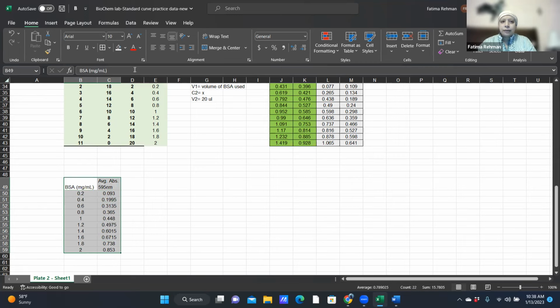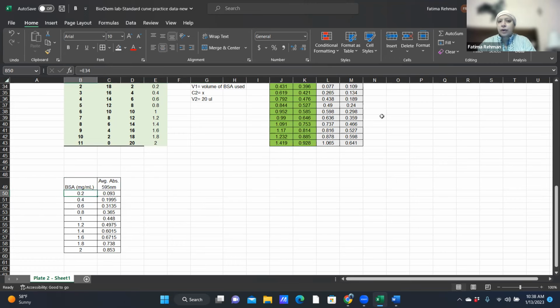Everyone got so far? So finally, we are ready to plot it and get our standard curves. What's the formula for BSA?